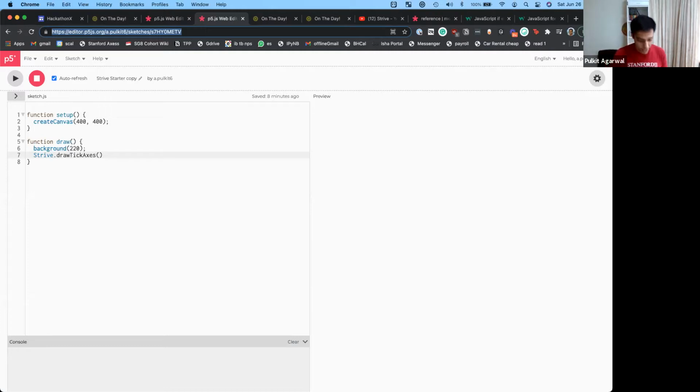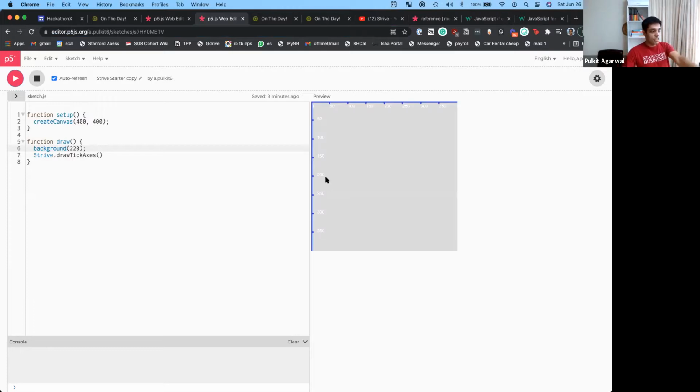All right, let me share the screen. Am I still sharing screen? Oh, I'm still sharing screen. Apologies. All right, let us get started. Hopefully all of you have auto refresh. Make sure the blue thing is on, make sure blue is checked. If you run this, you should see this output on the right side.